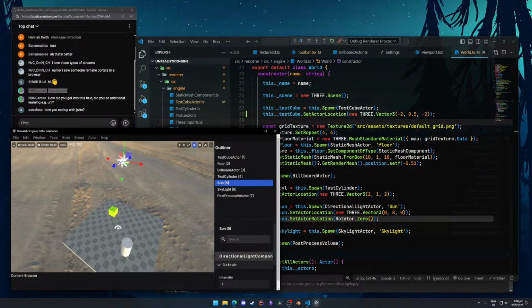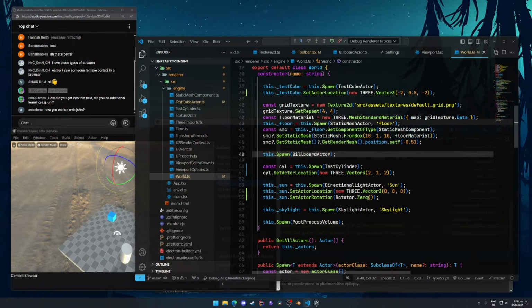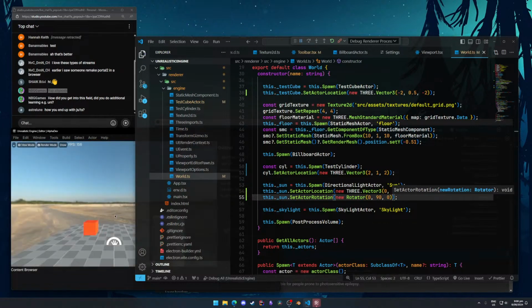So you can see, because there's no shadows or anything, the direction of this light must be in the wrong spot. So it's pretty much just x plus 90 is what I want. So if I go new rotator, is that right?